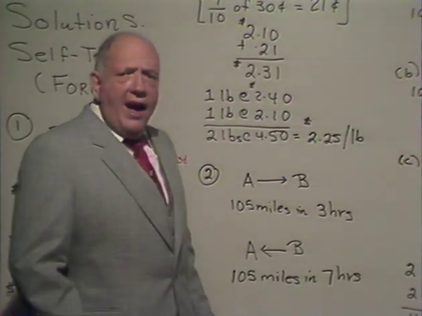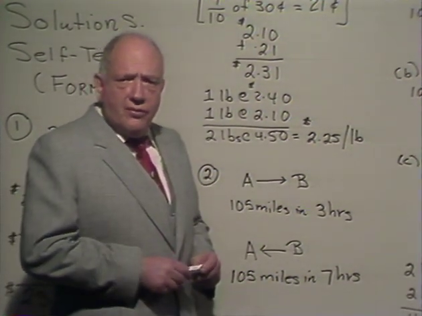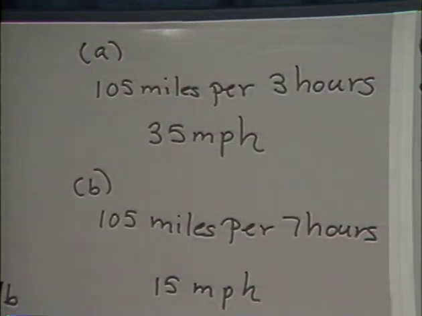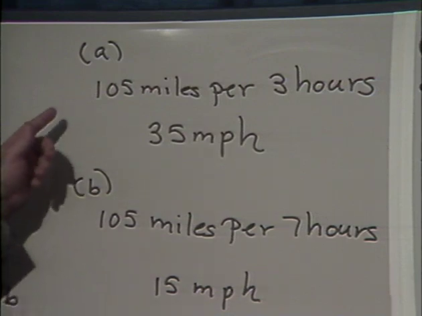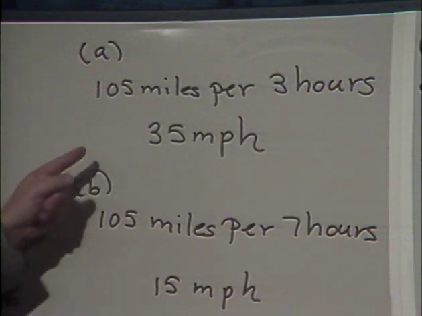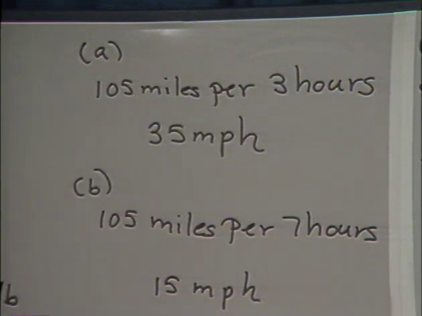And then it asks us to find the average speed for the round trip, okay? And actually, all three parts of this problem are quite simple. The main reason I put them in is to show you that even though the parts are simple, the answer is surprising. The first two answers aren't surprising.